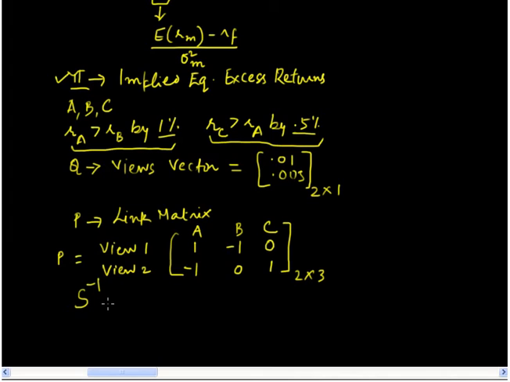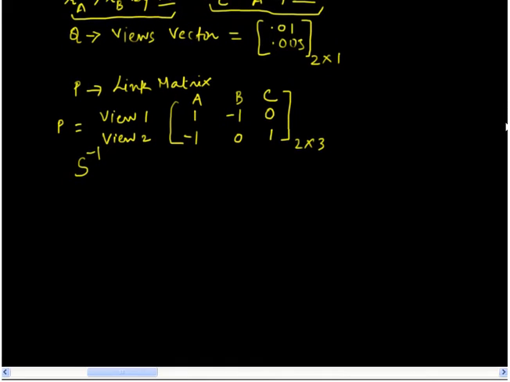Likewise, the views that we have are just views. They are not facts. They are not set in stone. Therefore, there is an uncertainty about the views also. So if views are represented by vector Q, there is also going to be a vector for the error term. Let us write down this as follows. Let us say we have views which are represented by vector Q, but because we are not 100% sure about our views, there is going to be an error component. Let us write the error as epsilon. So we can write this for our example.